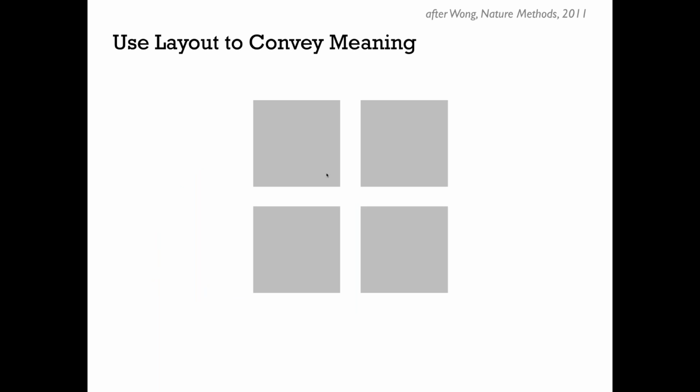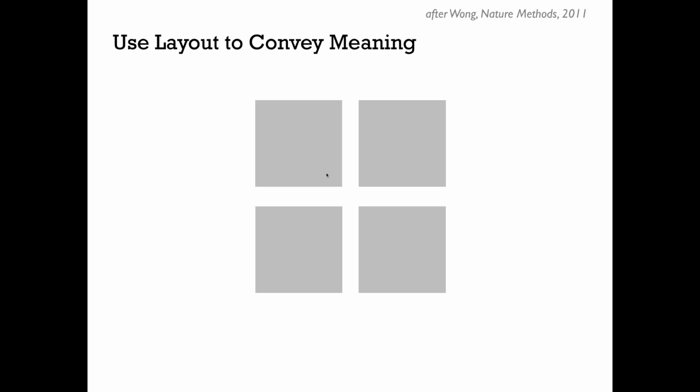In communication, we should also always remember that how we lay out information or data in front of the user can convey a message. Here we have four things that are sort of equal. They have equal weight. There's no clear ordering to this. Maybe you could interpret some sort of ordering. Let's focus on the message, right?